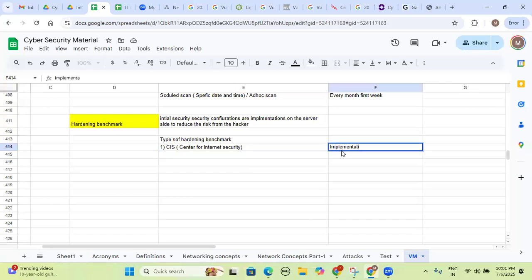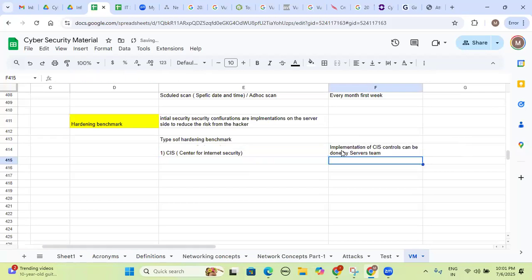Implementation of CIS controls can be done by the servers team. Then what is our role? The security team validates whether all the controls are implemented or not.